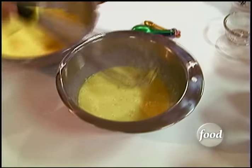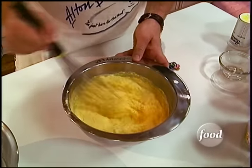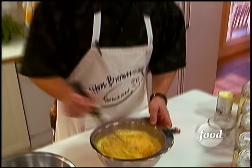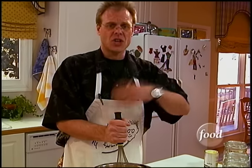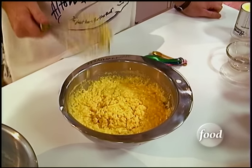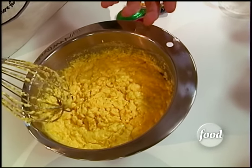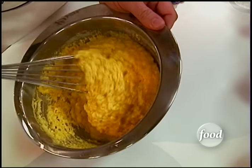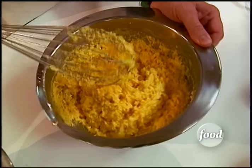Then dump all of the dry right into the wet. I know, that's different from the usual procedure, but in this case it's okay. Cornmeal is not like flour — it won't clump up on contact with moisture. The other reason is that this will keep you from over-mixing, and if you over-mix cornbread batter, you end up with something flat, like a johnny cake. Stir, then stop and take a look. You might need to add more moisture depending on the moisture content of your cornmeal. You don't want it to look like cake batter, but you don't want it too stiff either. This looks like a loose mortar, and that is exactly what you're looking for.